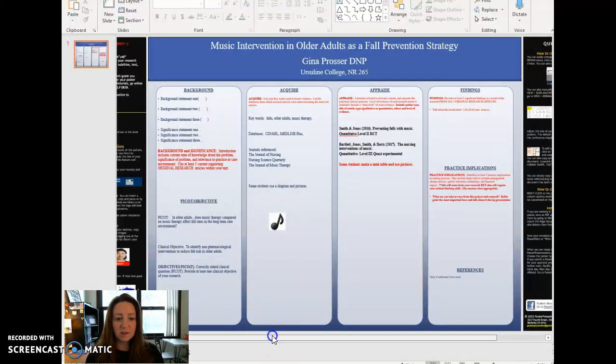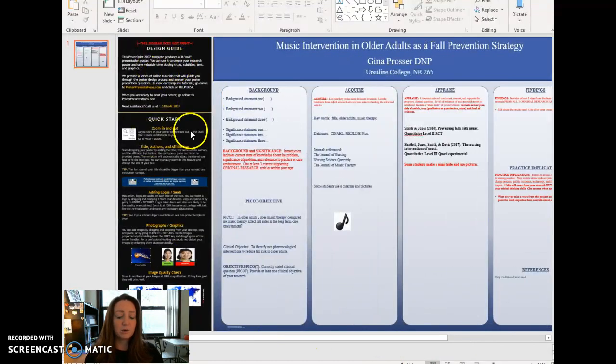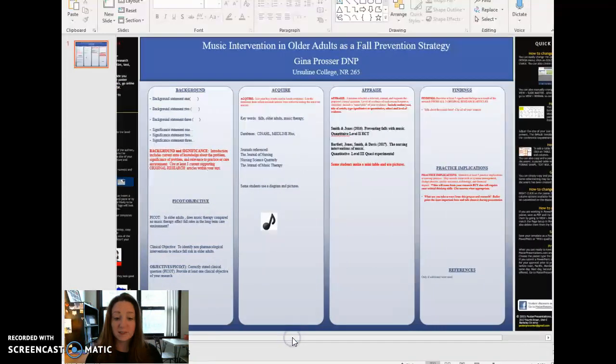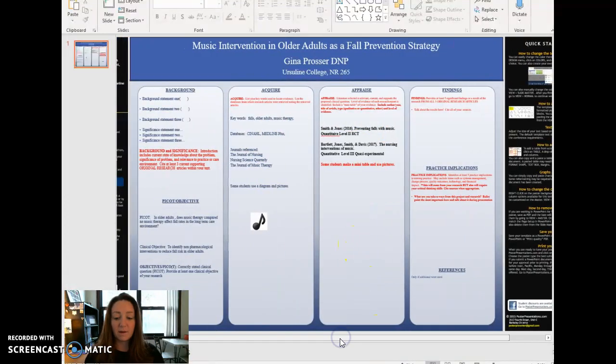What's nice about this is that it has little things on the right and on the left of the screen that will show you how to zoom in and out, how to edit some of these pieces, and also how to incorporate sound, and how to record, because you will be doing a voiced over PowerPoint slide or presentation for your final poster. So this one correlates a little bit more with the rubric that we have for the course, but you are welcome to use this template or the other one.